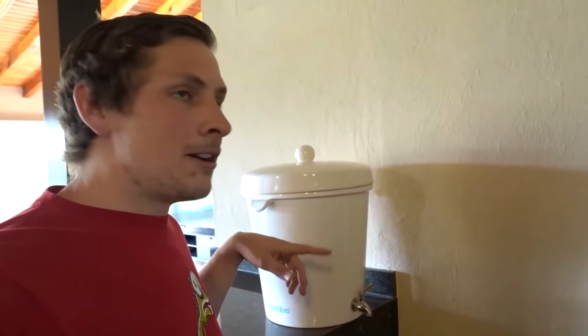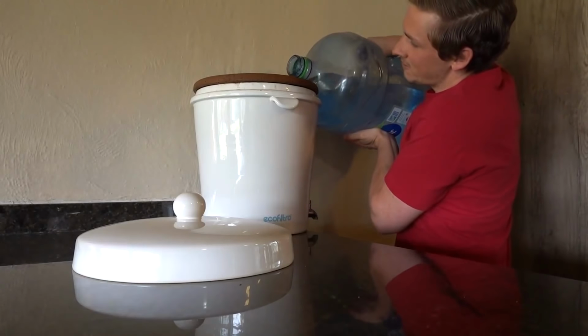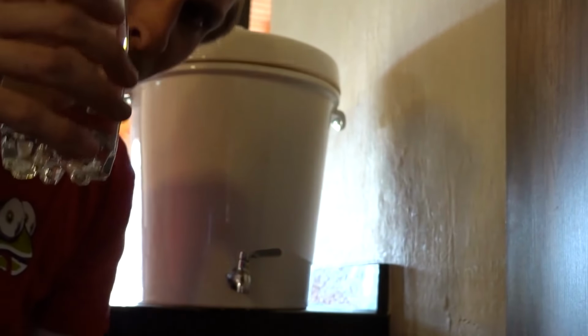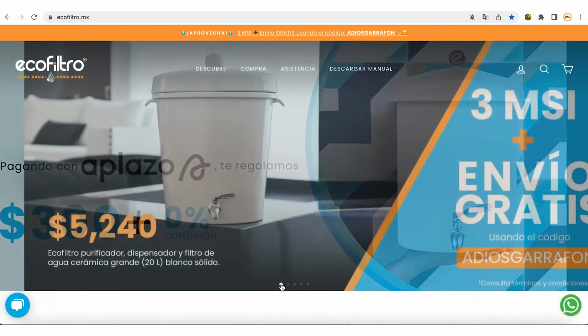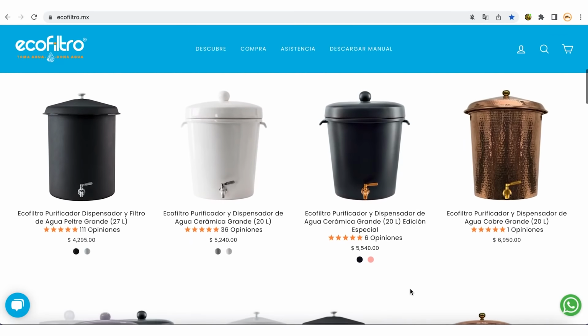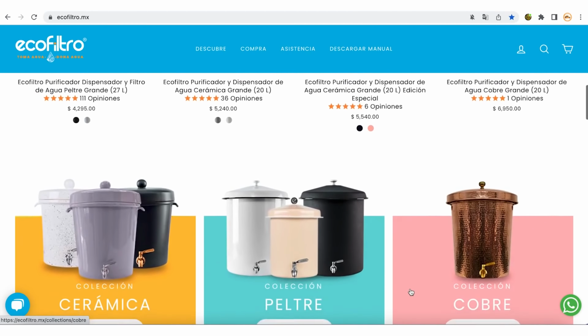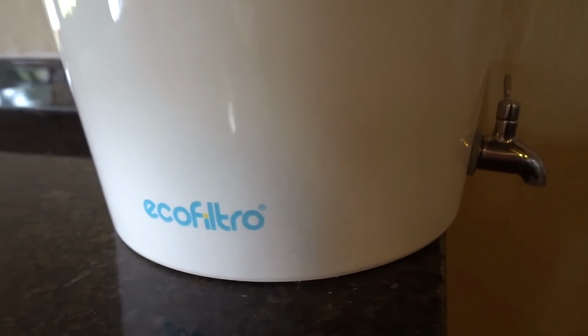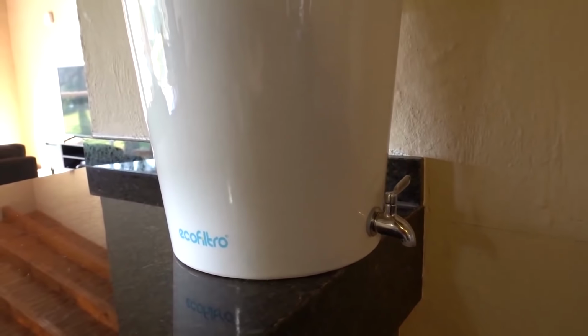After I get the Junhan's water delivery, I then put it through this eco filter. This is a water filter, and the filter in here is made out of natural elements. It's made from mud and some other stuff. So it's kind of like it's filtering through the earth, and that helps get rid of any arsenic or lead or a bunch of other nasty stuff that could be left over in the water. This is probably a totally unnecessary step, but I do like the looks of this porcelain water filter. I think it looks much nicer on my counter than the plastic garrafon sitting here.